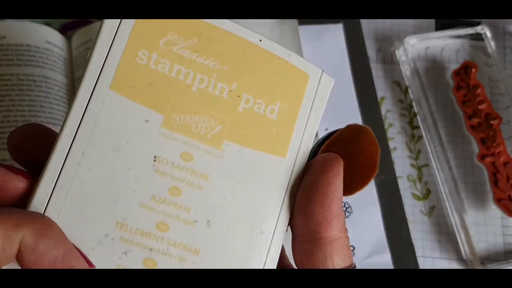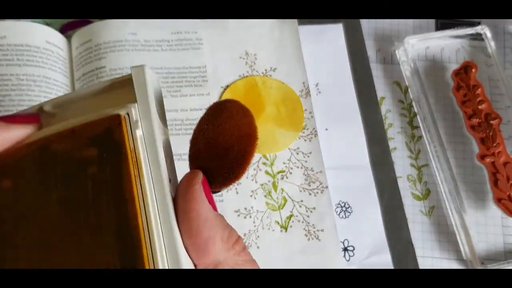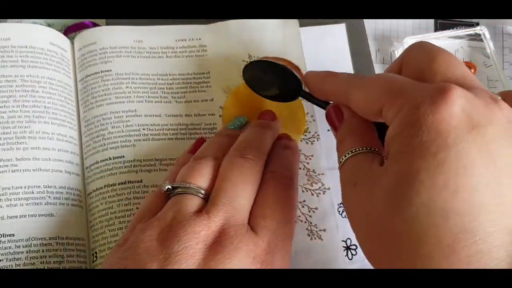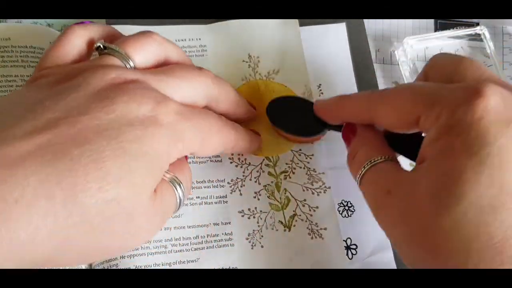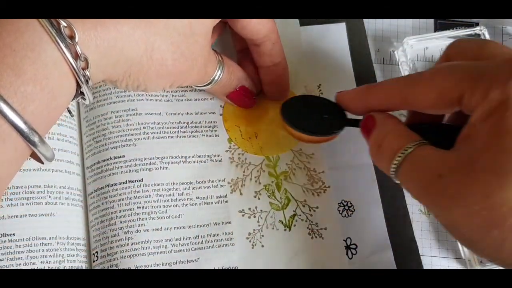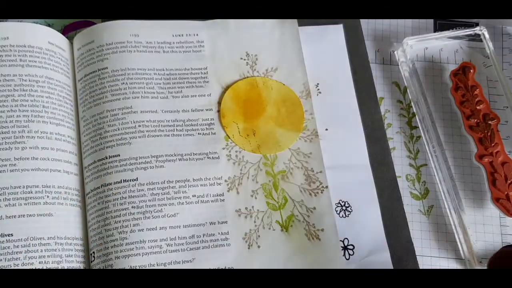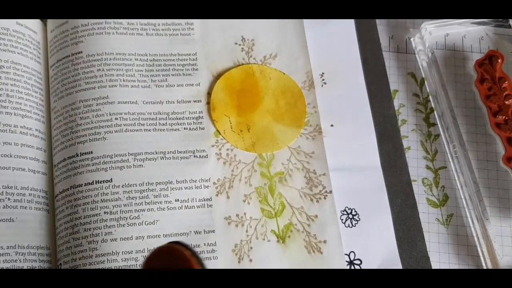I'm just putting down a two-inch circle punch and going in with So Saffron. Now if you watch carefully this next stage, I managed to smudge my work. I think the ink wasn't dried yet and it just smudged the existing ink that I had. So rather than getting too upset about it, you just follow through the process, and I just kept on going anyway, so the rest of the picture had this kind of cool effect to it.